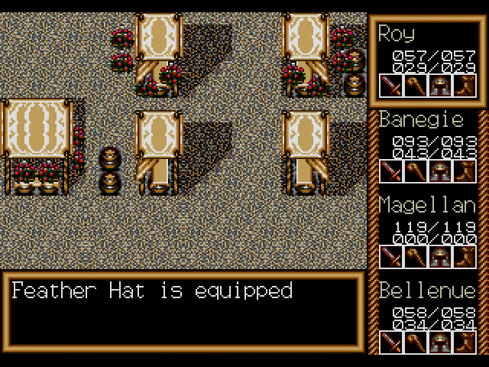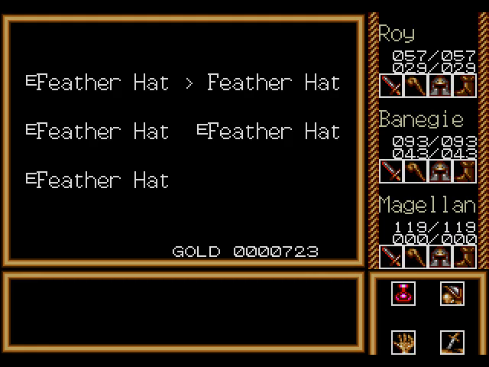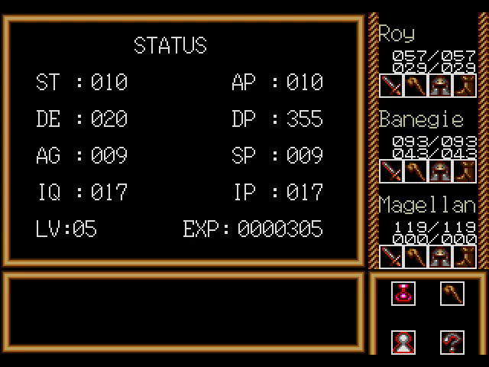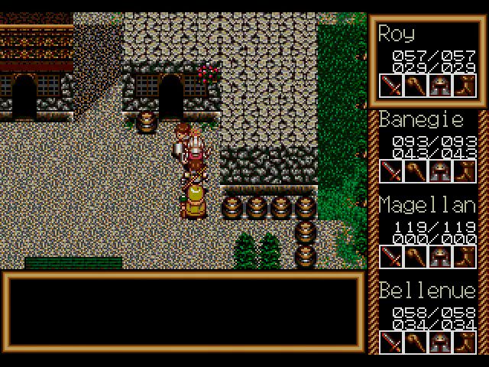You don't technically need to level up. I don't recall here. The enemies aren't too bad, so long as you equipped the power sticks and the feather hats, they shouldn't touch you. The money's okay, but there's nothing else. See, 355 defensive points for the mage, which is pretty high at this point of the game since it's really early. So I'll just pause the video there.